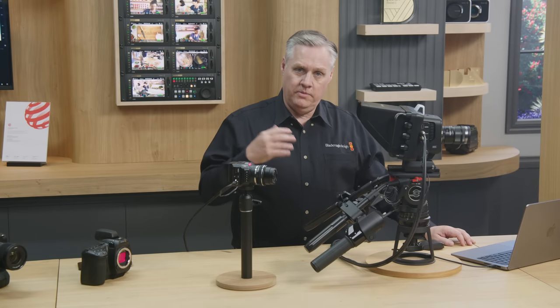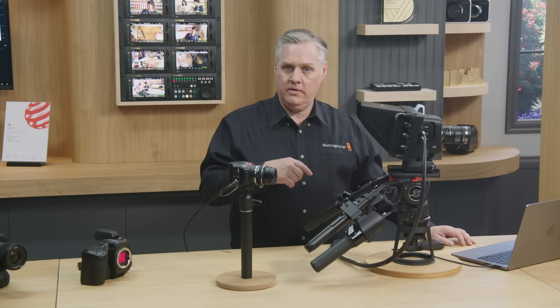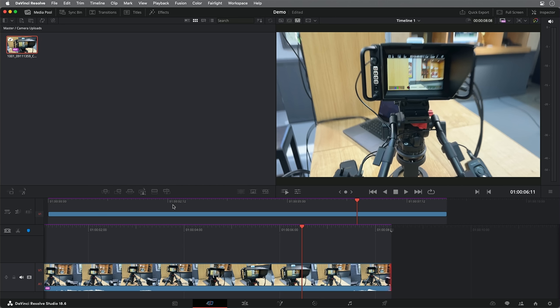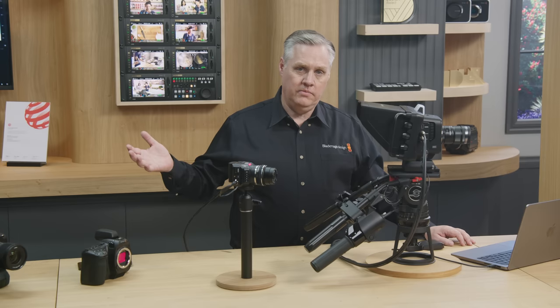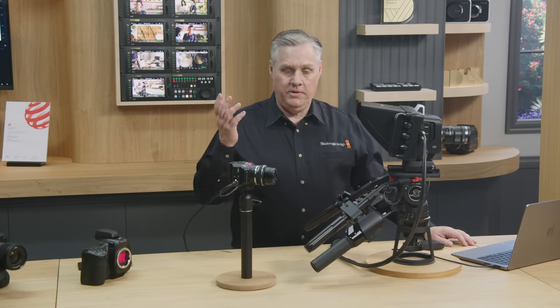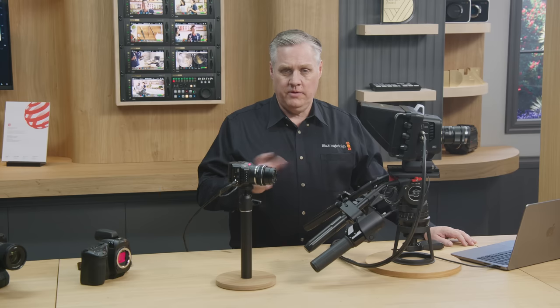Any DaVinci system that opens this project will see these clips appear automatically. Plus, if any DaVinci Resolve user adds media to the project, it'll automatically sync. For example, if someone adds a clip to one of the projects in some location, the clip will come across and everybody gets it. The clips just appear for everybody, it's all fully automatic. There's really nothing complex you need to do.